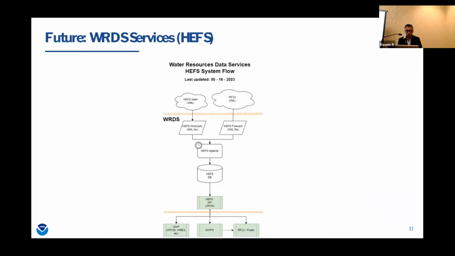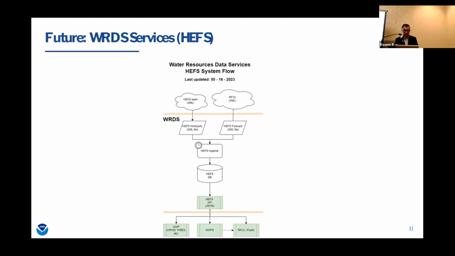This is something I'm excited about. This is the API we are building right now, and it is going to be a game changer for our users because HEFS is a pretty large data set. What we have done is write it as a microservice, as a cloud native application.